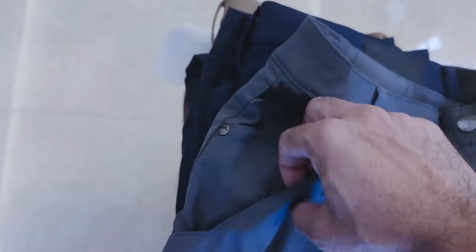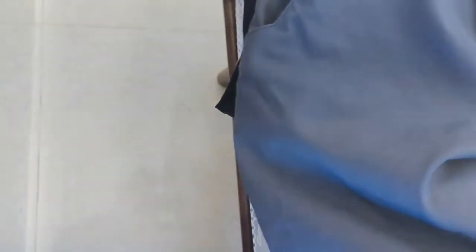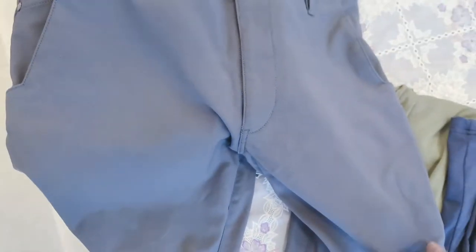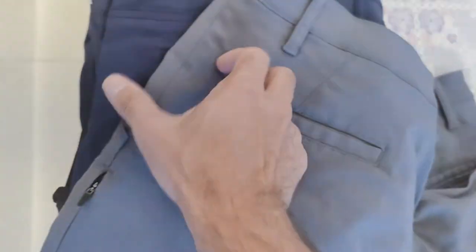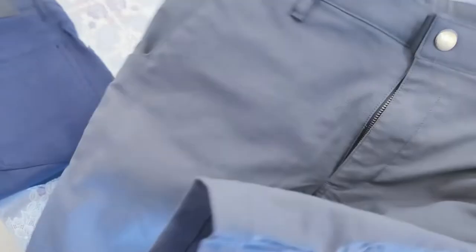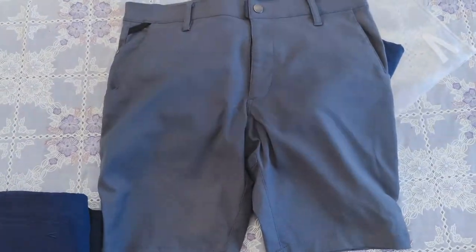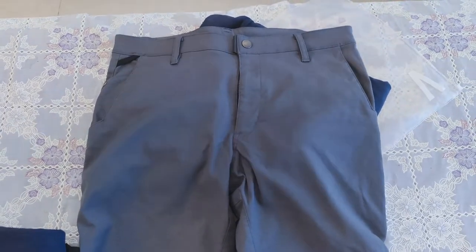If you got the keychain made by the company you could attach it here — it slips through. They have multiple security pockets: on the side there's a pocket you can hardly see, where you can store your passports, and then there's a regular pocket with another built-in security pocket. When I got this I was like, alright, this is pretty well thought out — I like where this is going.